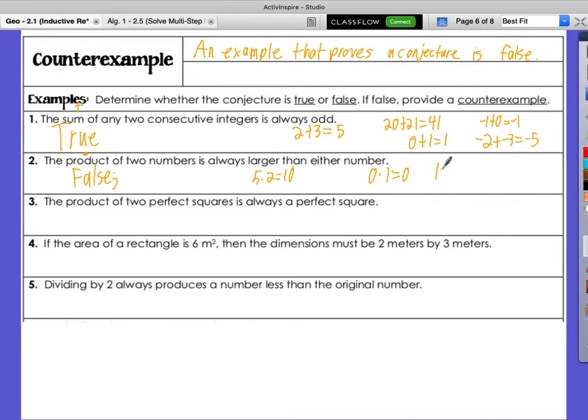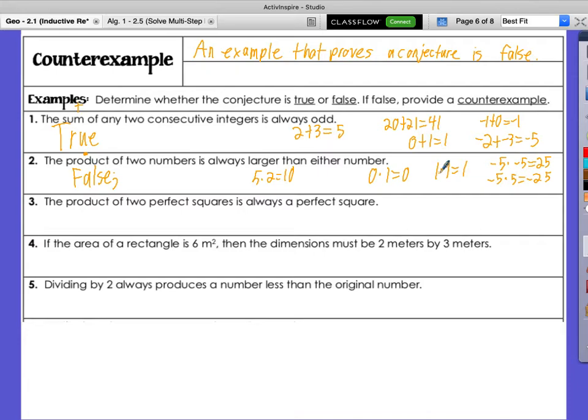So like 1 times 1, anything times 1. Let's try that. -5 times -5 is positive, is that bigger than those two? Yeah. Okay, what about a negative times a positive? -5 times 5. Is -25 larger than those two? No, so that's false too. So anytime you multiply by 1 is false. Multiply by 0 is false. I love that we're thinking this way. This is awesome. For a counterexample, you truly only need one counterexample. If you're wrong once, it's wrong.